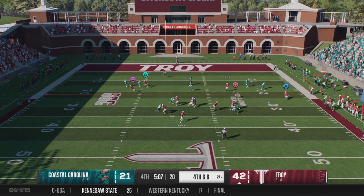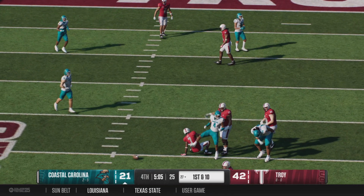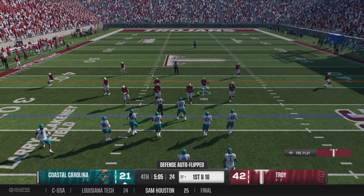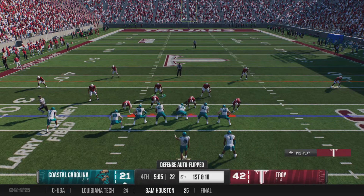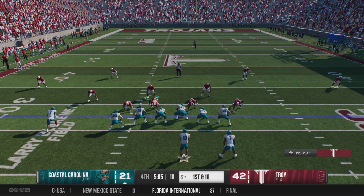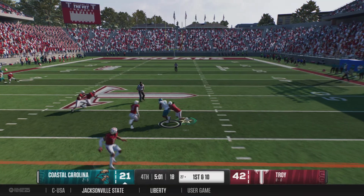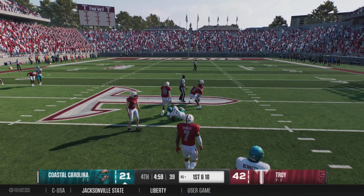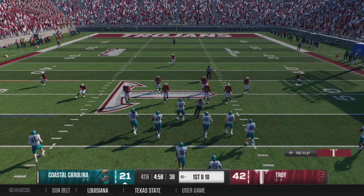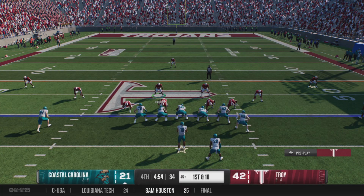On fourth down, he'll try to toss it. Couldn't find his man, and they'll give up the football on downs. It is what it is. There's no pressure. This game's over. You're up by a ton of points. They're not going to come back here in the fourth quarter, so you're just trying to put up more stats. And listen, stats count. We all count our stats. At the end of the season, we look up, we got 1,000 yards receiving. All these plays still matter. Let me tell you, this senior quarterback can flat fit it in a tight window.